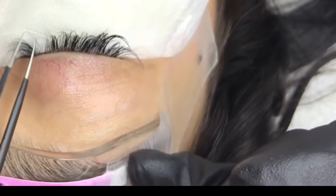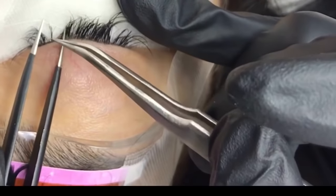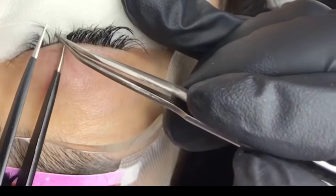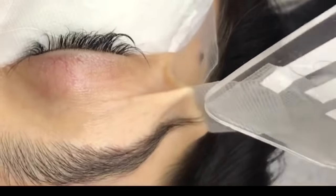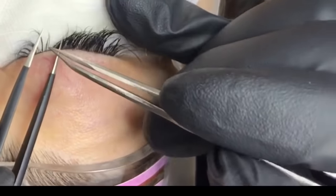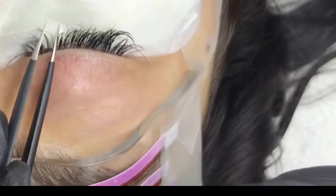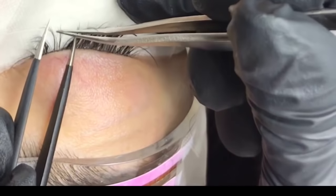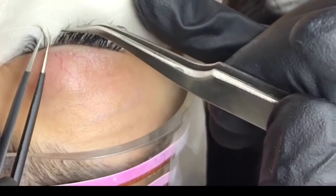So here we go. Look at her left hand. She's isolating, making sure she's gluing the volume fan just on one natural eyelash. And we're just going to go in there and fill in all of her natural eyelashes that don't have any extensions. So for a fill, you're not really going to take out all the extensions that are there. You're just going to fill in the natural eyelashes where the extensions have shed.